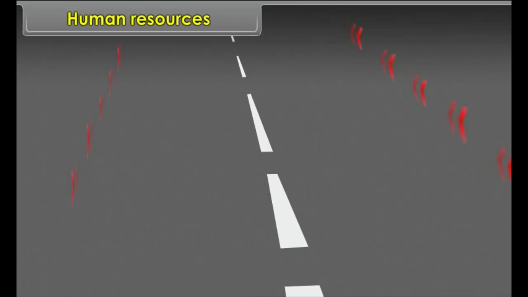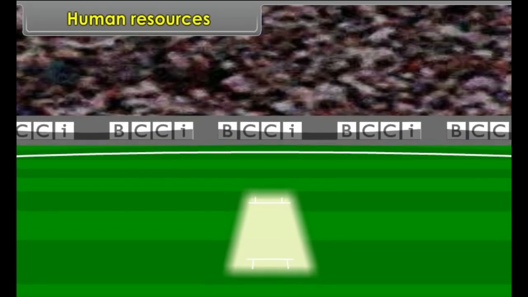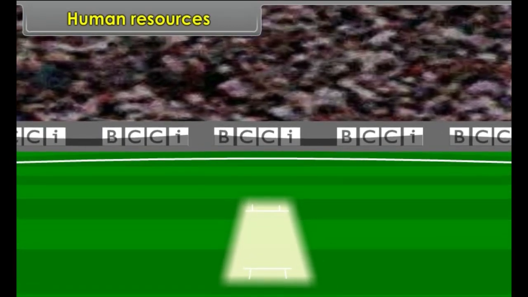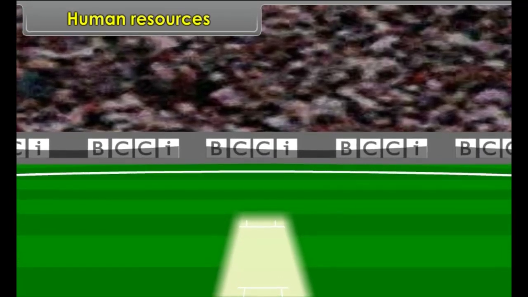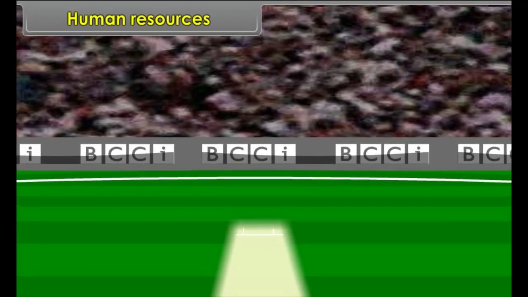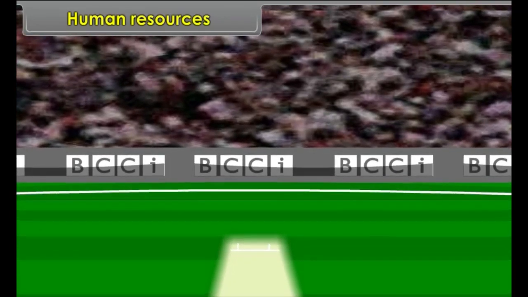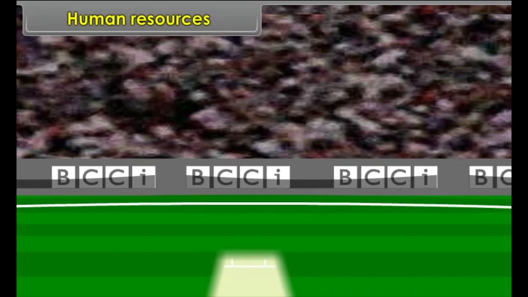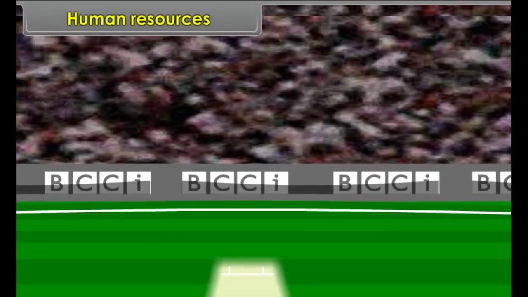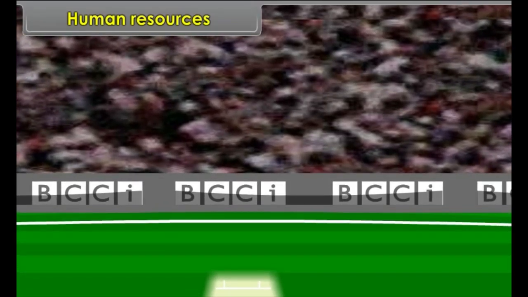Human resources. All human beings engaged in some useful activities represent the human resources. Every human being is a potential resource for the society. It was felt that by providing education, training, nutritious food and health facilities, people can produce more than what is being done by illiterate and untrained people.